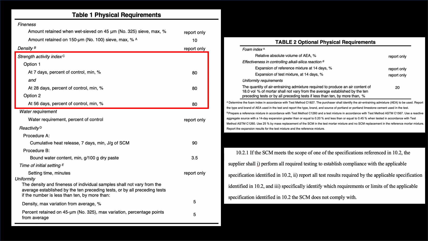We've also included the strength activity index test. This test involves making a control cube with Portland cement only, then making a test cube where you remove 20 percent of the Portland cement and replace it with the test material. In the current specification for coal ash the limit is set at 75. After much discussion, we decided to set that limit at 80. We've also provided two options: option one requires meeting the limit at 7 and 28 days; option two requires meeting it at 56 days, primarily to accommodate slowly reacting materials.